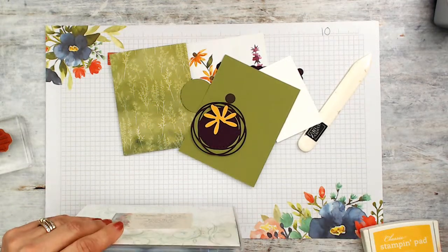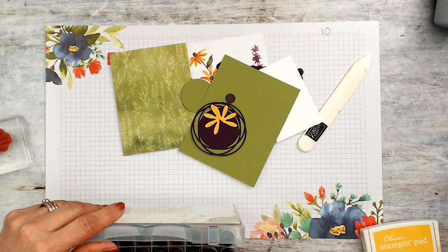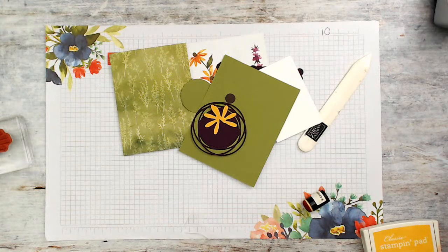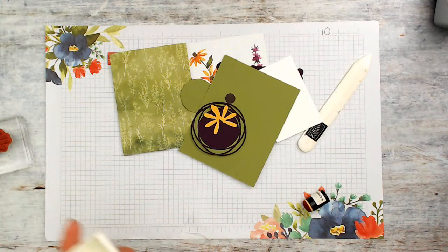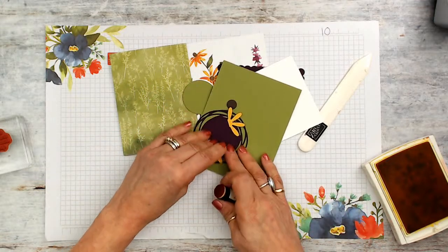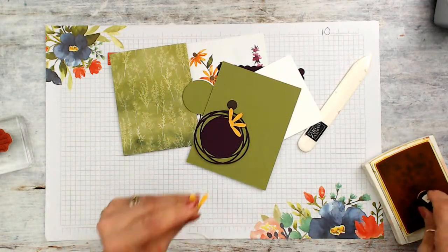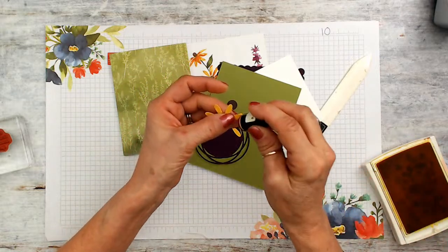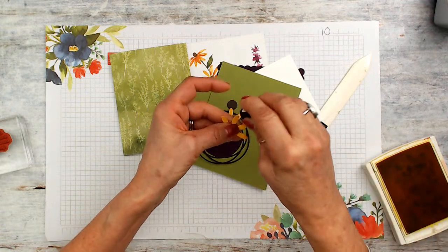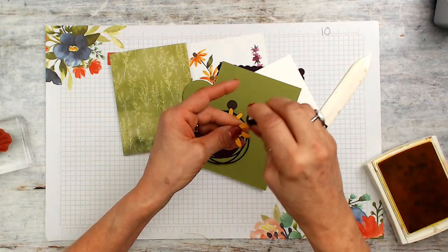So I'm gonna use the Crushed Curry dauber here. I thought I had it, yeah, right here. And this is the medium daisy. The large one is retired, so it's the medium. I just cut it in two, and I'm just gonna add some yellow to my petal here.